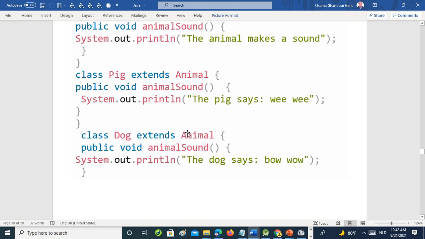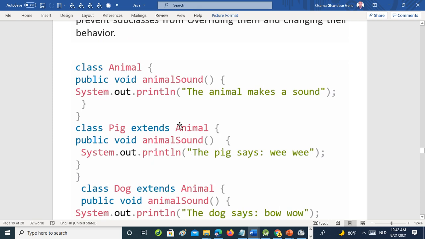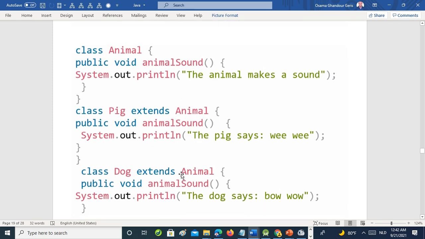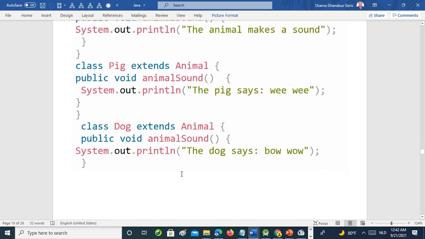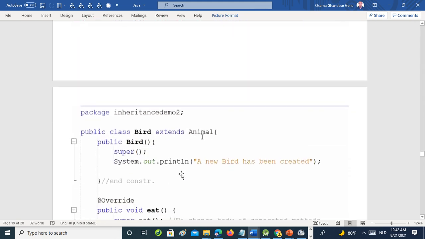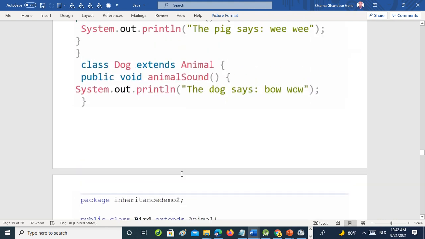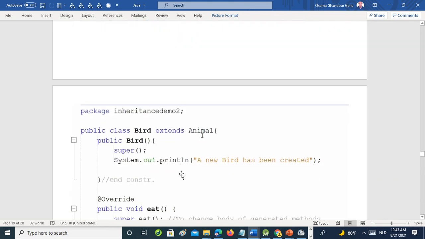And also we have dog extends animal and animal sound, and this is a sentence which will be printed inside the animal sound method. So the three methods have the same name, but the parameter value is different.